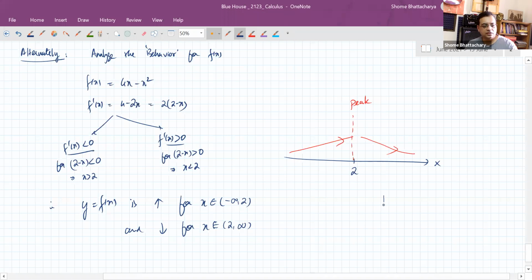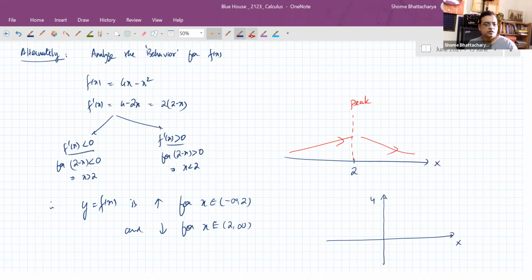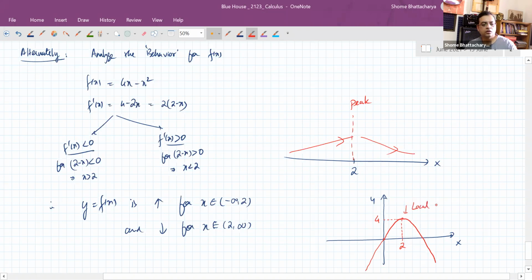And with a little bit more analysis, we would have realized that the graph of the function is such that it's equal to 0 at x equal to 0. So it passes through this point. Then at 2, it reaches a peak point, and after 2, it drops. And you can see that at x tending to plus or minus infinity, y is minus infinity, because the x square term is coming with a negative sign. So we would have analyzed fully that this point is (2, 4). So this is not only the local but also the global maxima.